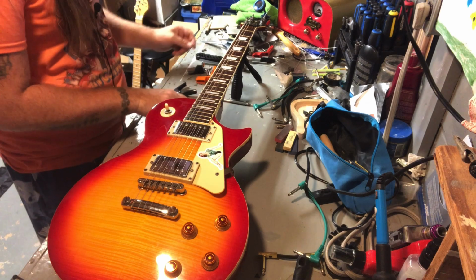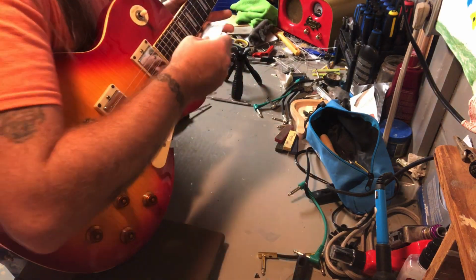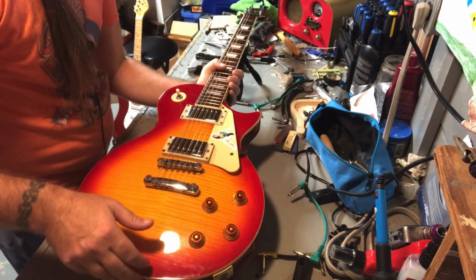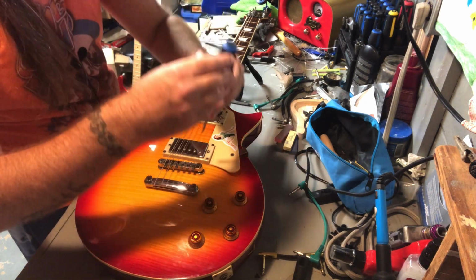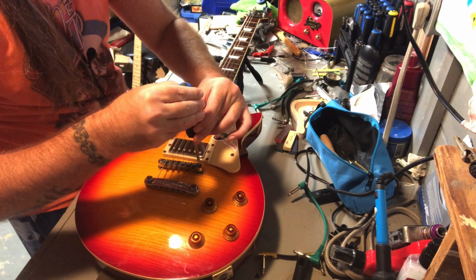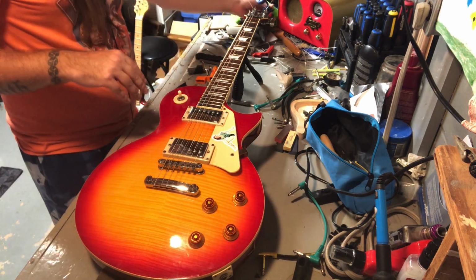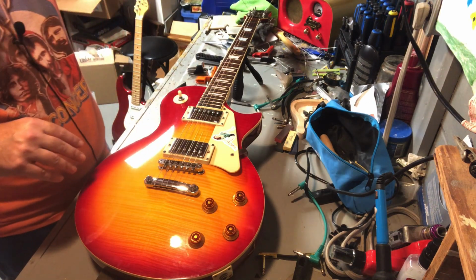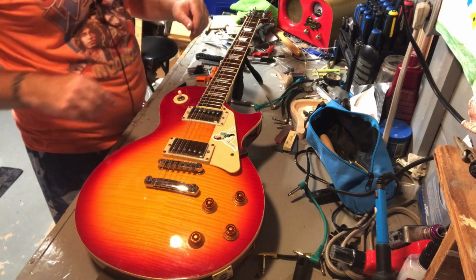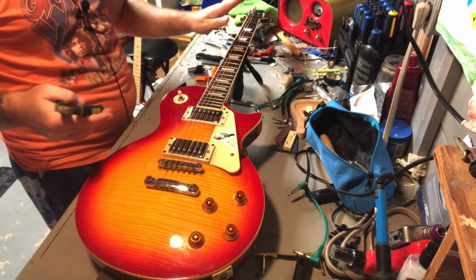Nice. All right. Also, let's check the action on the high side still. We are going to bring that up just there, a quarter turn, still well below factory spec, but there we are. So got it all set up. I don't know how long this is going to be, an hour-long video again. Perfect. All right, there they are. Everything's done. We're good.